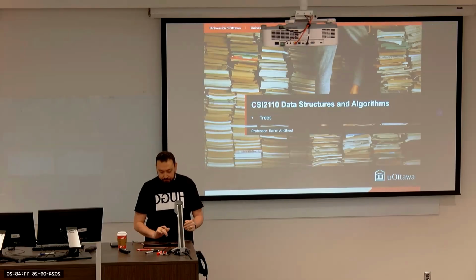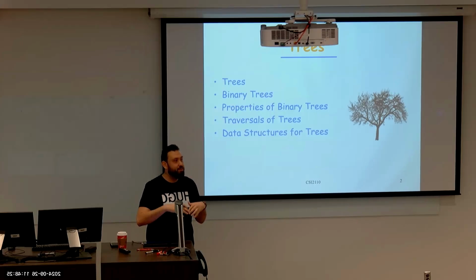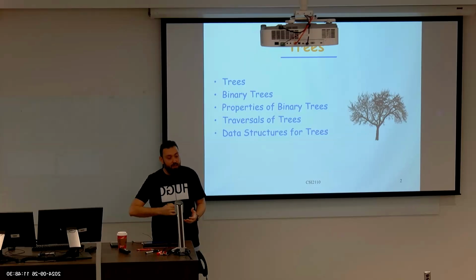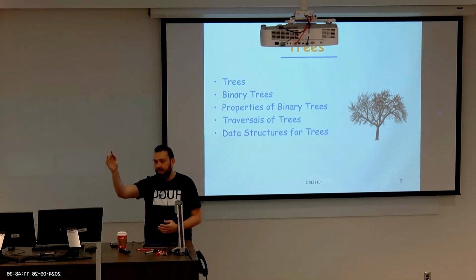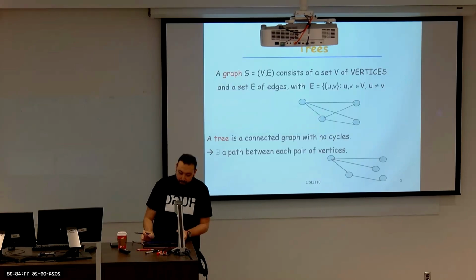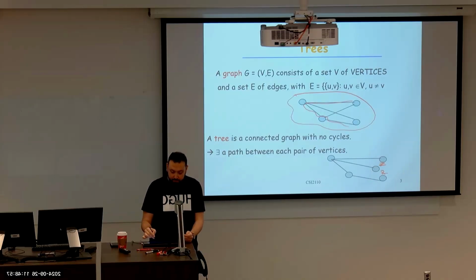So this is going to be based on trees. We're going to cover general trees now, and focus more specifically in this course on binary trees. Then later on, we're going to talk about binary search trees, AVL trees, and other things. But let's start with trees. So what are trees? Who remembers graphs from discrete structures? Exactly. So this is a graph. A tree is very similar to a graph. We just don't have a cycle. We don't have a cycle like this, right? There is a cycle here.